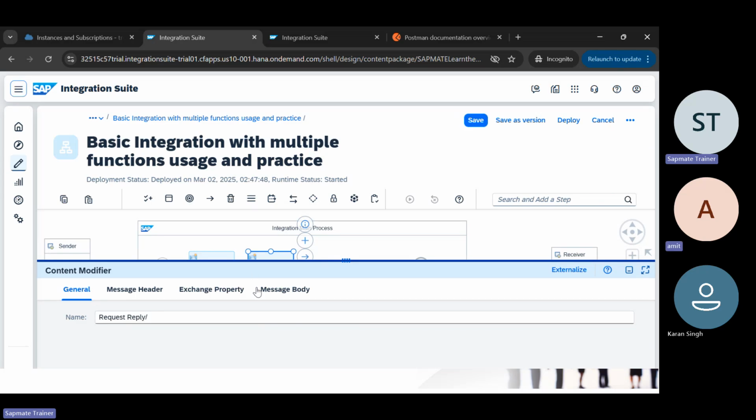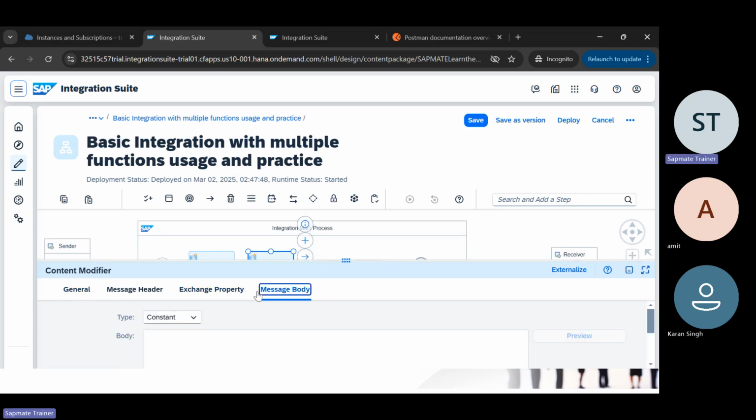To call it, I'm defining one thing over here. It will be an expression using a constant value. Constant will give the constant values only.